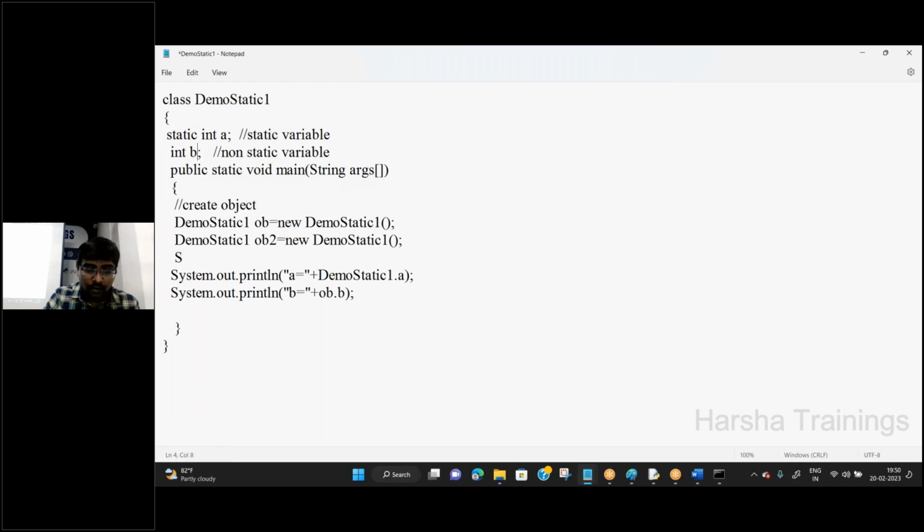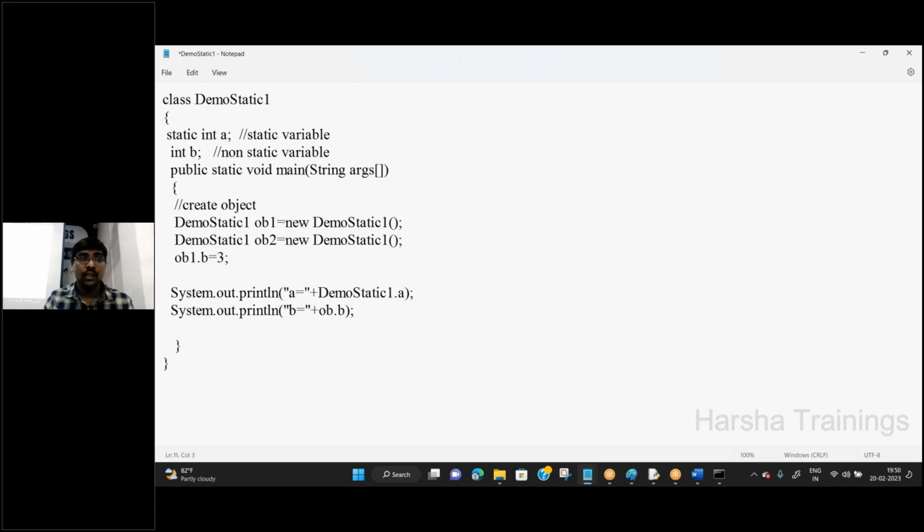For example, int B; the variable type, whatever it is, is not a problem. Now, assume the object name is OB1. OB1.B = 3. DemoStatic1.A = 10.